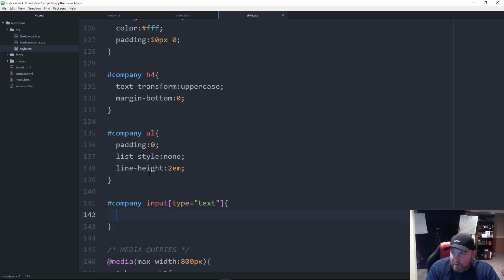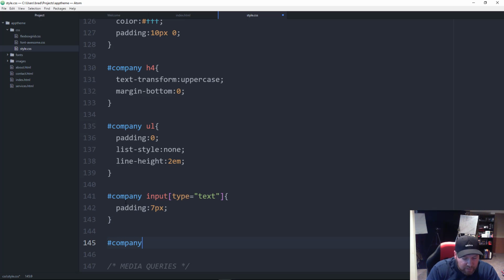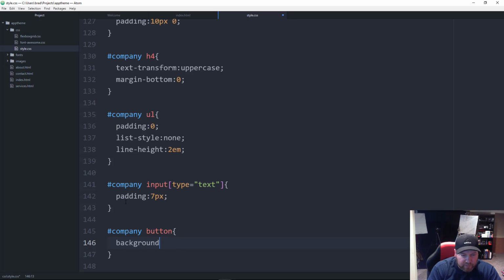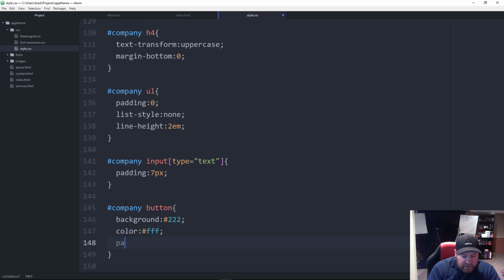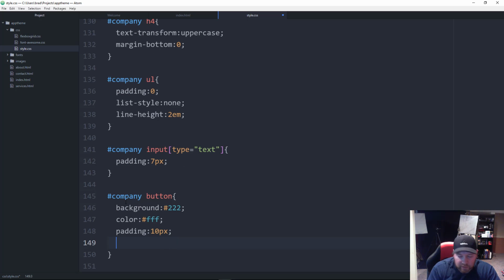And for that, let's do padding 7 pixels, and then we'll do the button. And for the button, we're going to say background 222, color white, padding 10 pixels, and border 0.